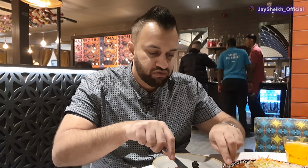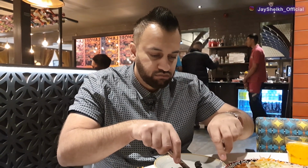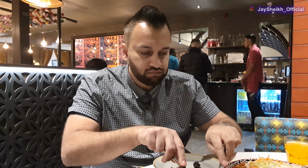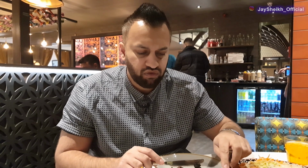Okay, we've got fish here, I'm not sure which fish this is, I'm guessing it's cod, but let's try. Fish again, looks really good, juicy, succulent, nice charring on there as well. Okay, we're going to try this. Fish is good. I think for me, a little bit dry. The center is okay on the outside, because I think it's grilled. But the inside is quite good, you know. I think that's a cod. I don't think that's cod. Good fish. Good fish.